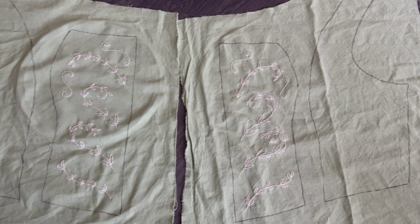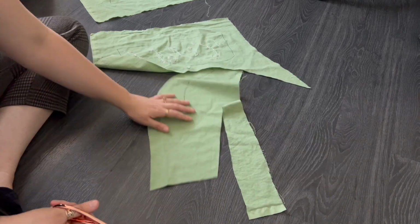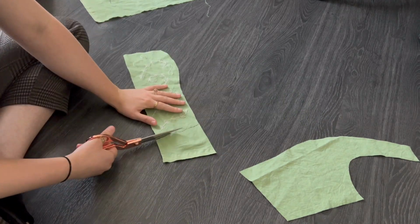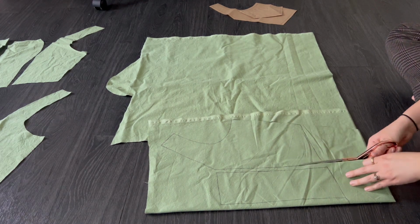Now that my embroidery is completely done, I can cut out my pattern pieces. In total, I cut out 2 layers of the front corset pattern and 2 layers of the back corset pattern. 1 layer with the embroidery on the front and the other one for stability as an underlining.